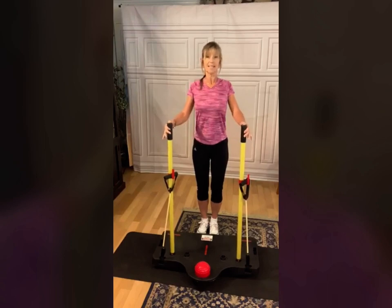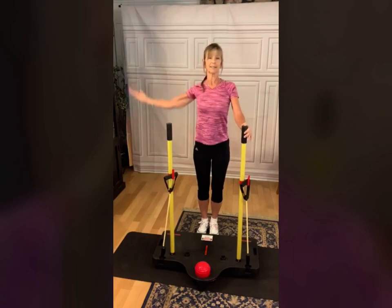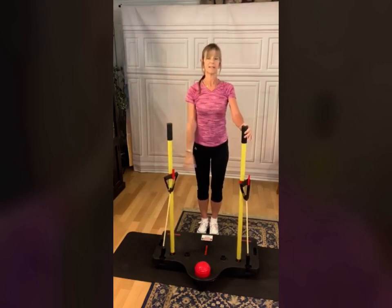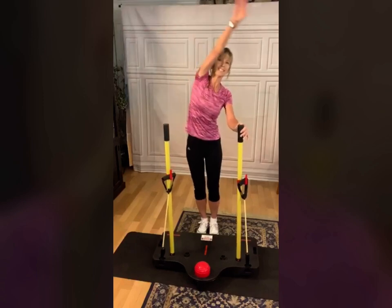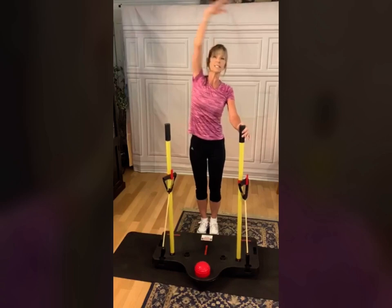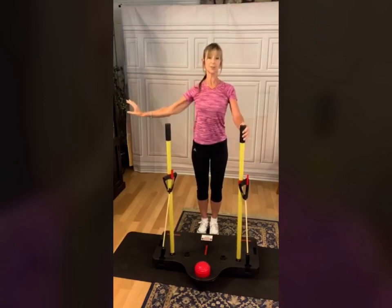Now take one arm out, reach it over and back. So it goes away and towards the midline. Good. Nice deep breath. Last one. Hold it to the center. Palm down, palm up, rotating in that joint. Good.